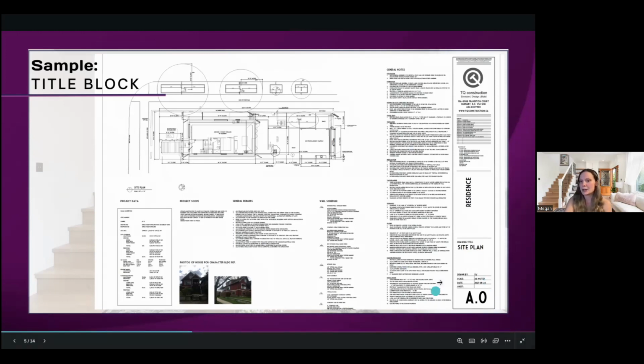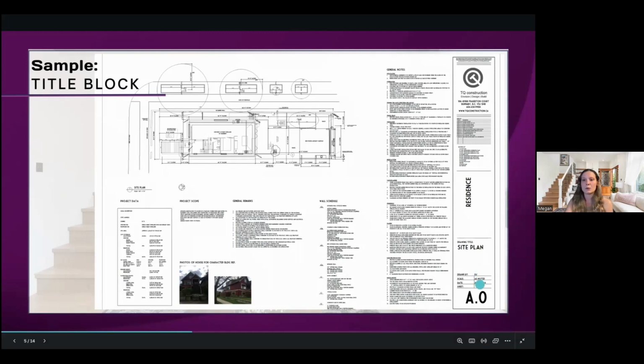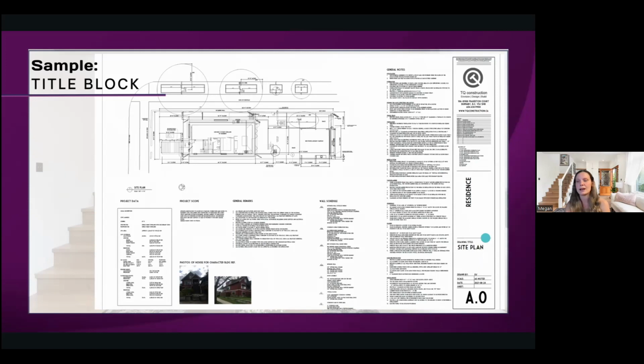You also see your page numbers as well as the date that the drawing was created. Jumping back to that hierarchy, the date is really important because you're going to see multiple versions of things as you go through the process. You'll also usually have an address or project name that allows you to identify that yes, this is indeed a part of my project.